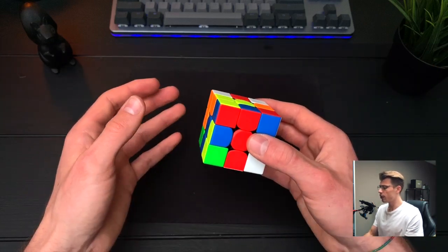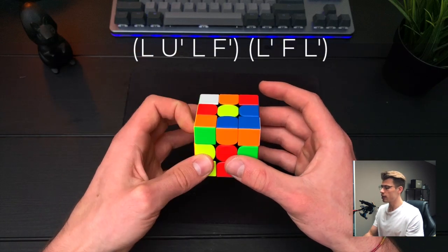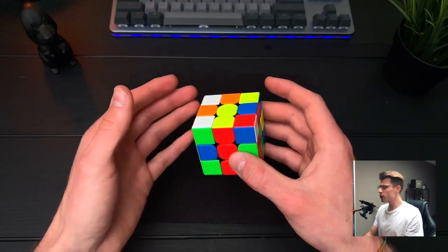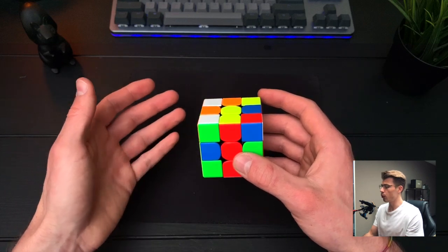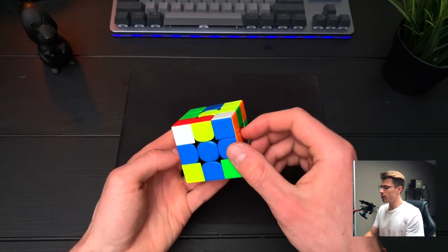Now you could do this from the left side as well, so if you have it in the left back slot, you could do something like this. But my lefty moves don't really allow that, so that's why for the remaining two angles I prefer to just rotate.